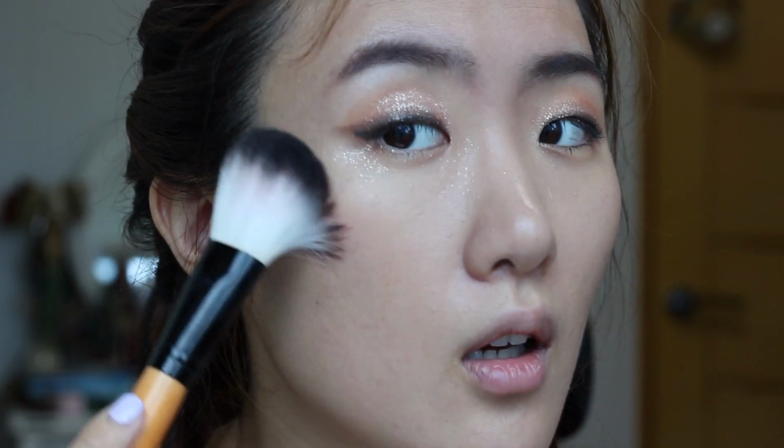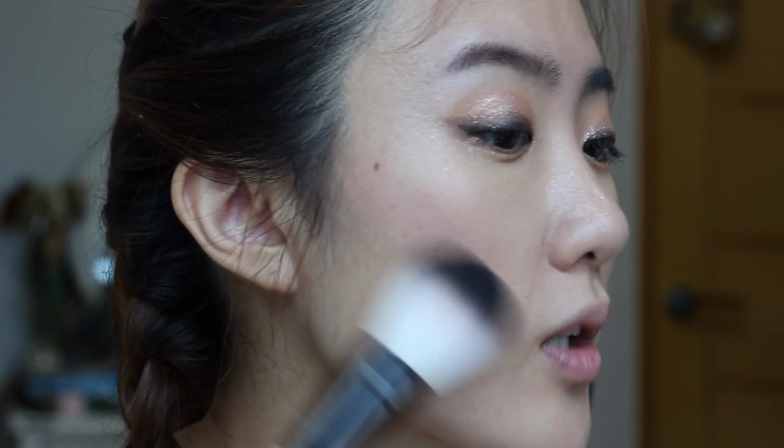cheeks. Fluffy flat brush that's perfect for any kind of blush. I got this from Daiso and it was just like 2001 won, which is only less than $2 actually. So I really like it. I'm going to just go around the cheekbones like so. We're going for a mature look, so rather than spreading around like so, I'm going around the cheekbones, because I have glitter, I don't really want to do the highlights. I don't want to top it off. So the lips, obviously only my favorite for the last 2 years probably, the 500 from Giorgio Armani.